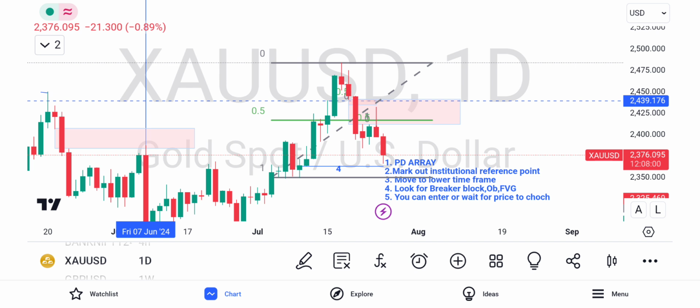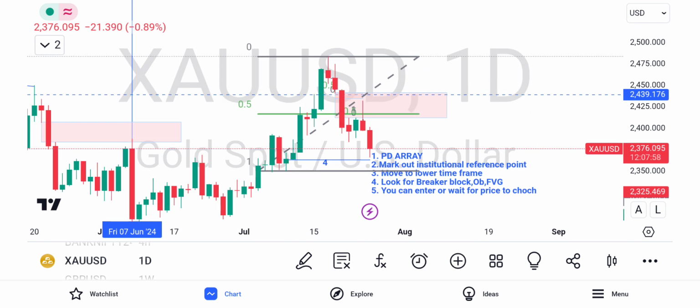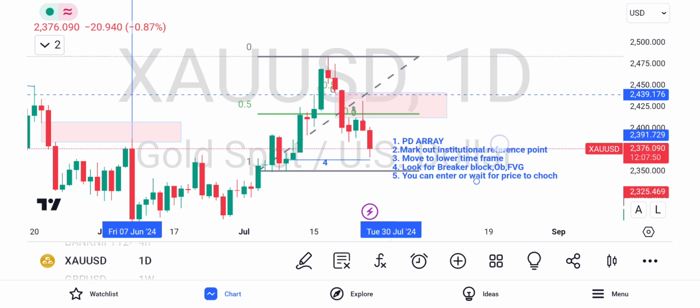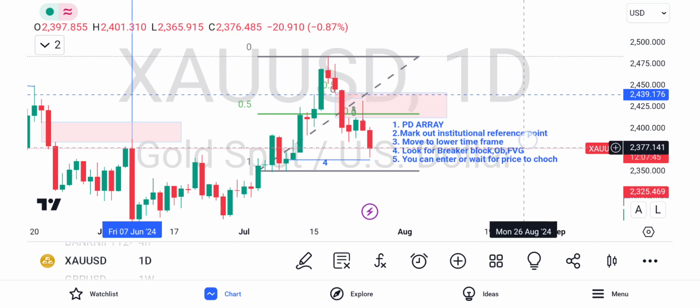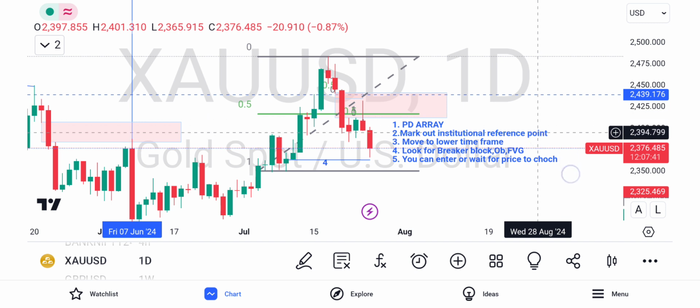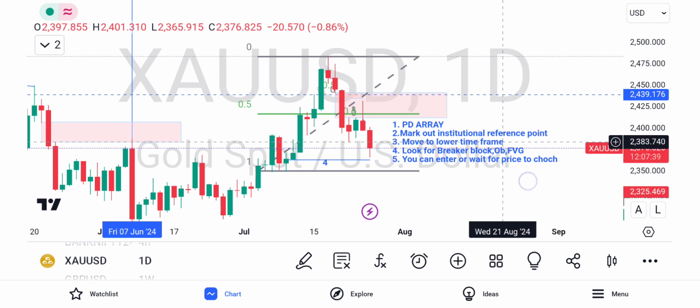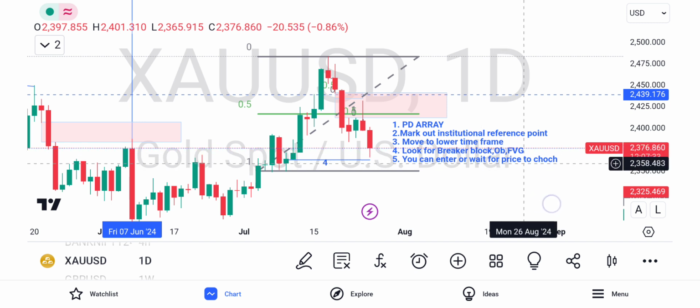From a daily standpoint of view, I saw price trade into a discount. Now looking at our checklist, we have the PDRA, then you mark out your institutional reference point, then you move to lower time frame, you look for breaker block, order block, fair value gap, then you can enter or wait for price to change character, right?